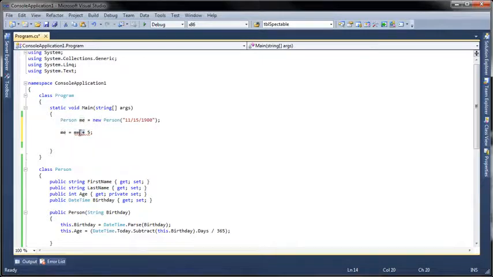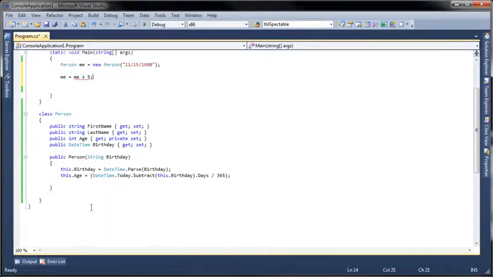The plus operator does not know what to do. So in order for this to work, we have to overload that operator, and we do that inside the Person class. So to overload the operator, we do public static.